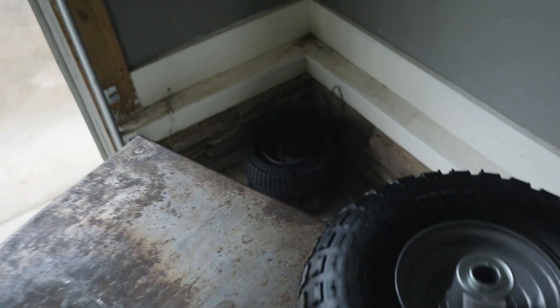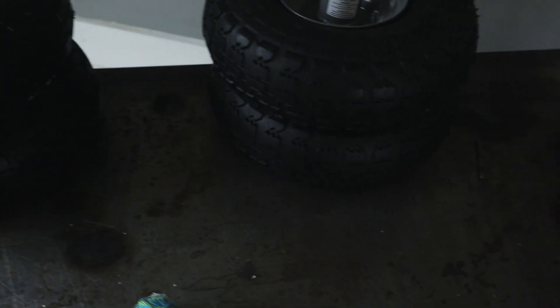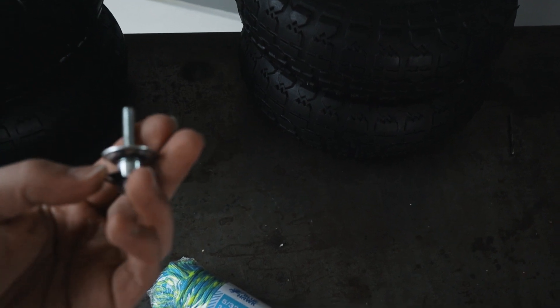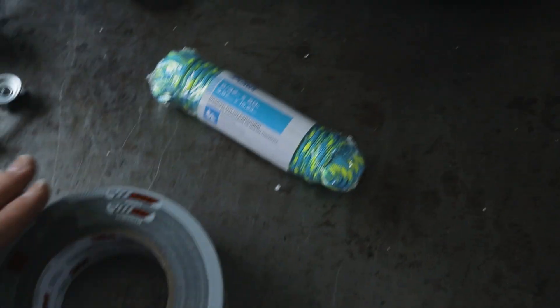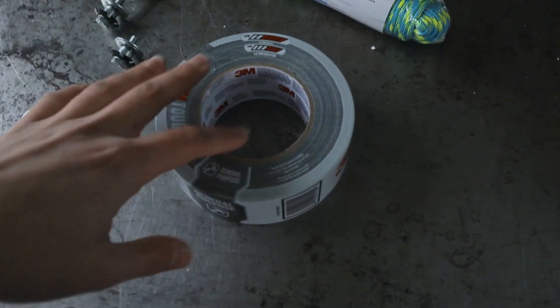Yesterday we finished off by going to the store and picking up some supplies. We did a conduit restock — 10 more sticks. We were looking for two more matching wheels but they didn't have any, so we got four smaller ones. We picked up some more cotter pins, two-hole straps, and screws for the platform. We got an insert from the shop — you might have seen this in the hack video. We also picked up more rope and duct tape for the pouch. We have an interesting idea for the pouch that actually holds the projectile.